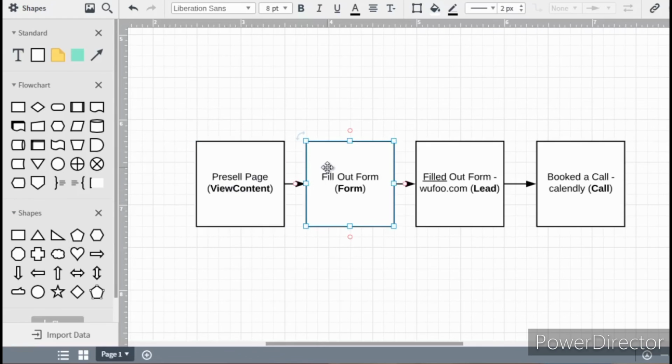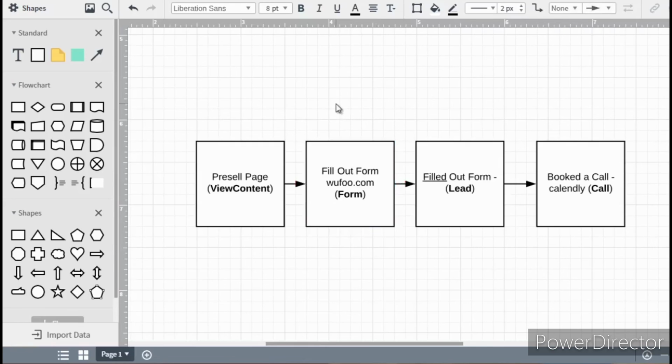Now the next step is when they click, fill out this form, and then they land on the form. So this is the form here, and there are many different form websites, but one in specific that we have used before is called wufoo.com. W-U-F-O-O dot com. Kind of a funny name, but basically it's a software system that allows you to set up forms.